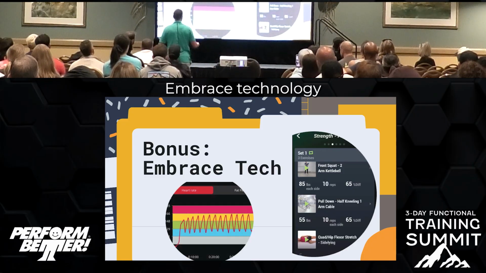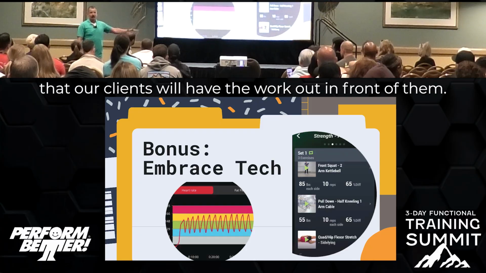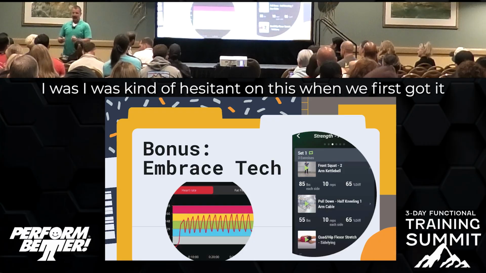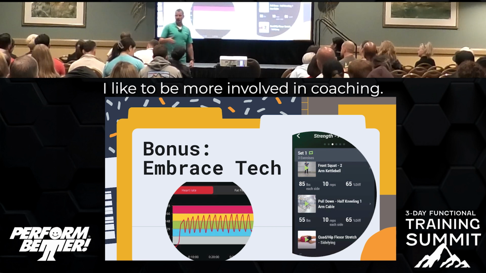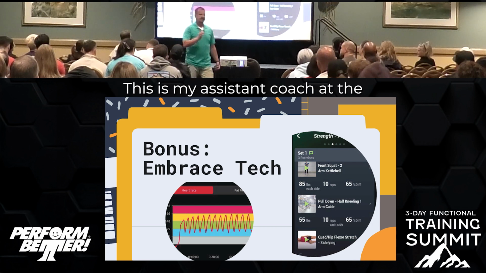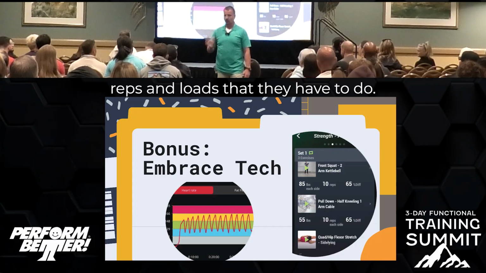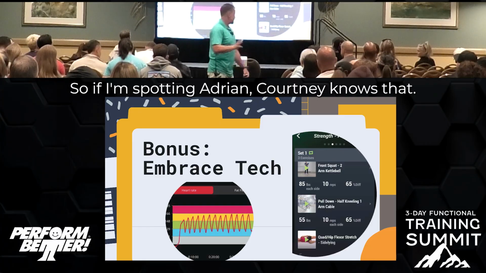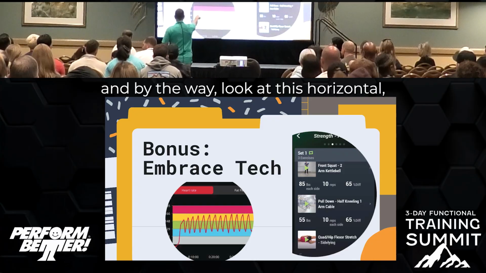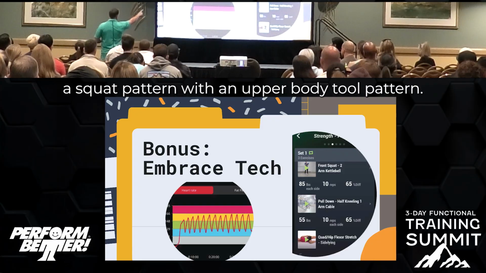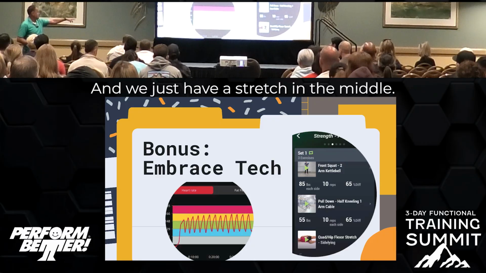Voice, I'll talk about this afternoon. Embrace technology. All our programs are delivered on Bridge Athletic. It's an app where our clients have the workout in front of them. I was kind of hesitant on this when we first got it, because I liked teaching. I like to be more involved in coaching. This is my assistant coach. There's a video of the exercise, and it tells them the sets, reps, and loads they have to do. So if I'm spotting Adrian, Courtney knows that pull downs are next. And by the way, look at this: a horizontal squat pattern with an upper body pull pattern. Same thing that we do, and we just have a stretch in the middle.